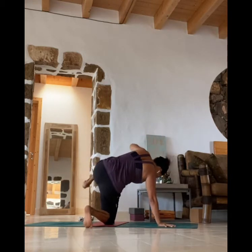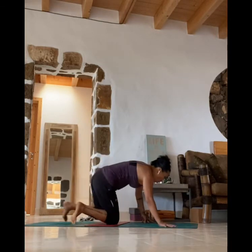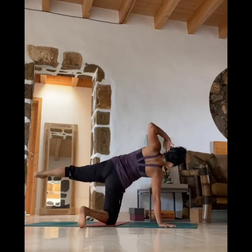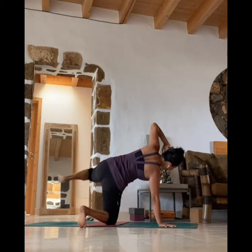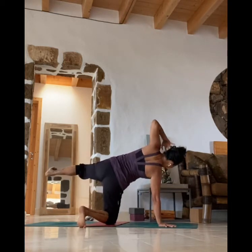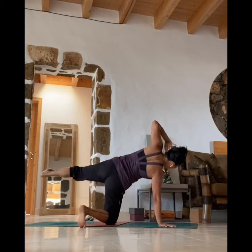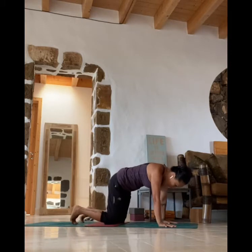Exhale, pull it in. Inhale, open. Six more, exhale in. Inhale, open. Exhale, pull it in. Inhale, open. Last four. Inhale. Three. Inhale, two more. And open, last one, exhale in. Inhale, open, beautiful. Exhale, take the left foot down, left hand down, turn everything back.